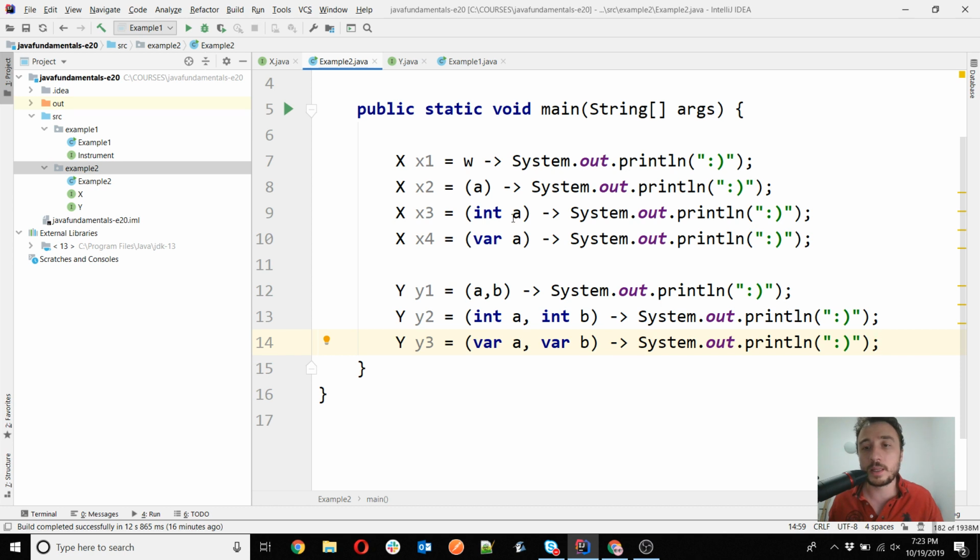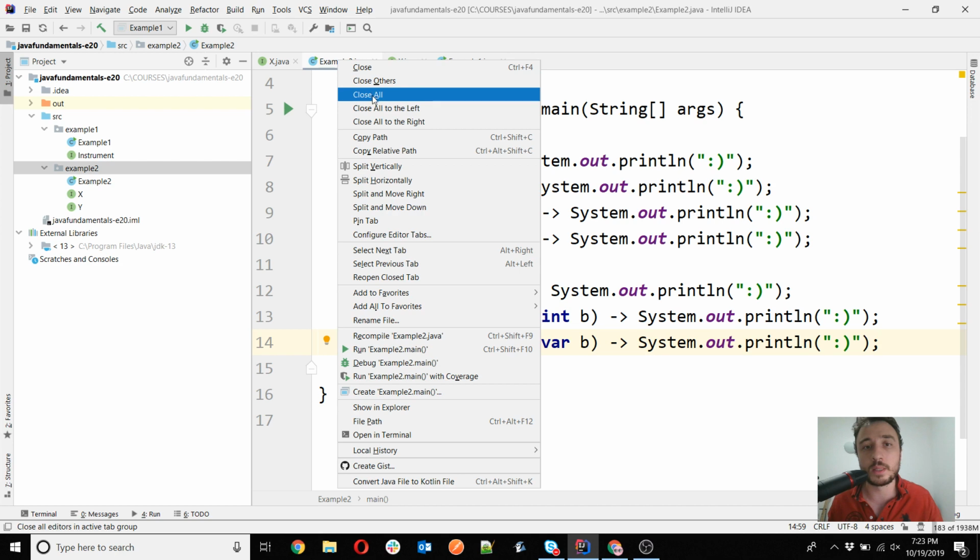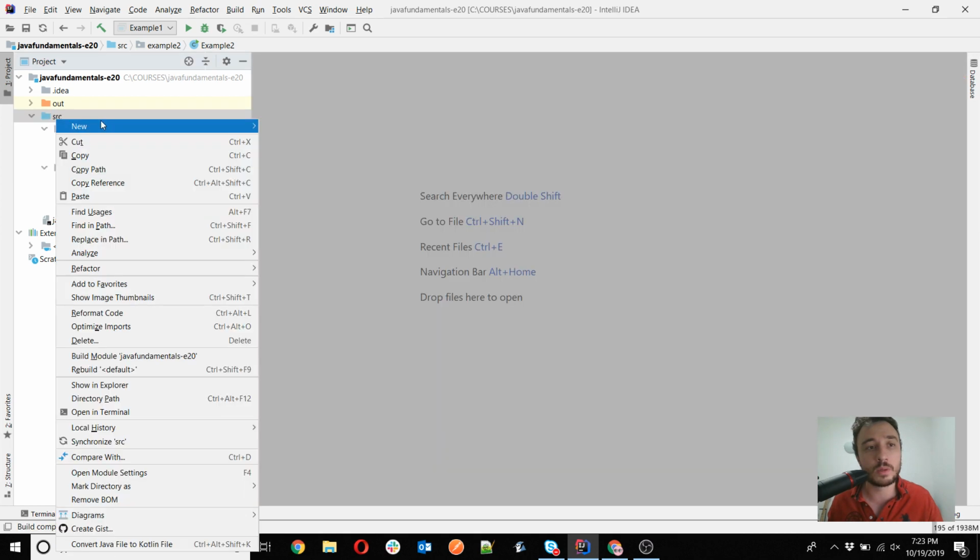If this is clear, then the next thing that we would like to discuss is what happens on the right side of the arrows. So let's create a third example for that. I will create example 3.